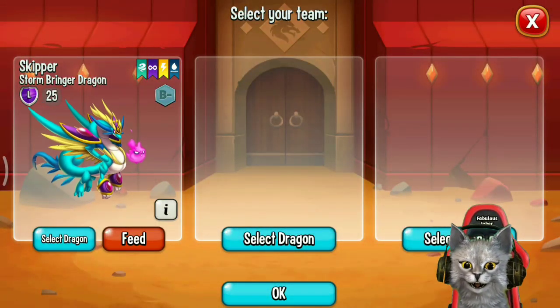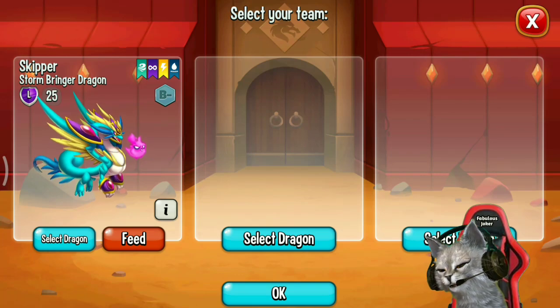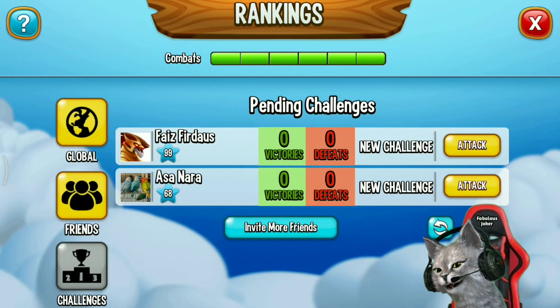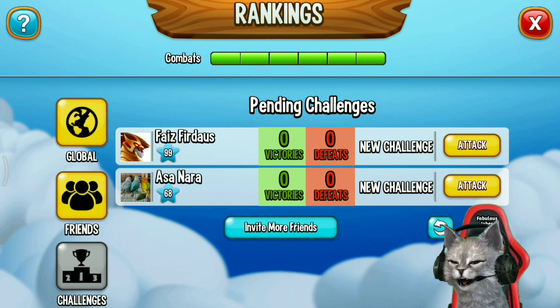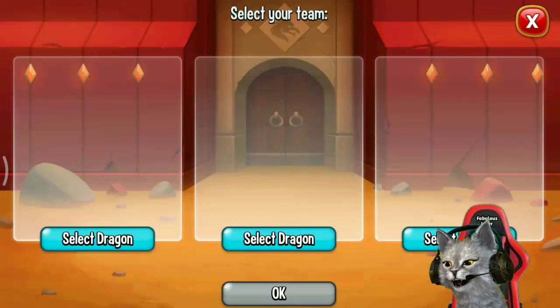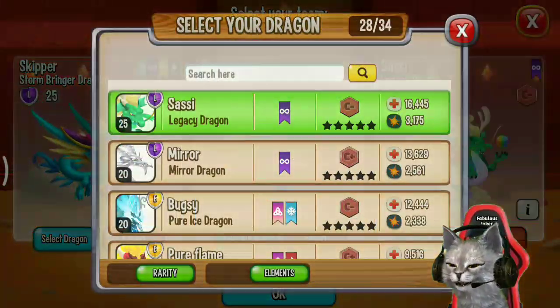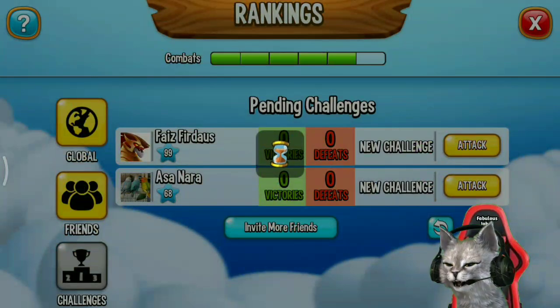with my skipper dragon, the Stormbringer dragon. Don't forget to check your friend's level. Remember, attack your low level friend to get an easy opponent. Okay, let's do it. Let's check my friend's dragon.